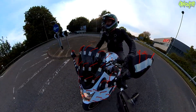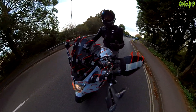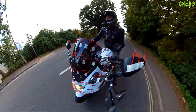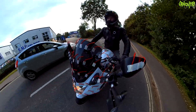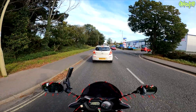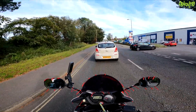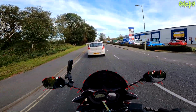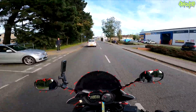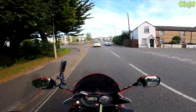Remember, air resistance goes up exponentially, so if you go into the air at 10 miles an hour, the wind resistance won't just double at 20 - it's a lot more. Cars that want to do 300 miles an hour might only need two or three hundred brake horsepower to get to 150, but then you need an extra 600 brake horsepower for maybe 40 more miles an hour, and then an extra thousand after that. Those aren't true numbers, but you get the idea. That's why aerodynamics is so important - the faster you go, the more the air is trying to hold you back.